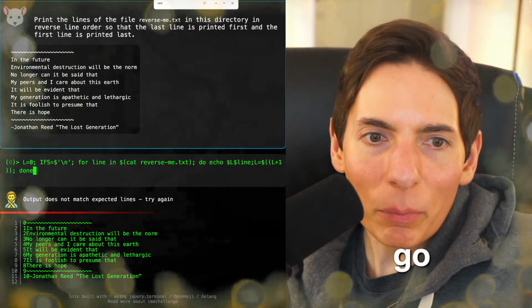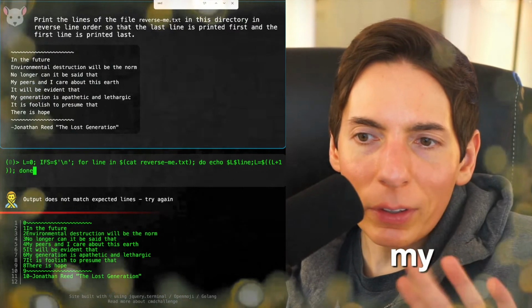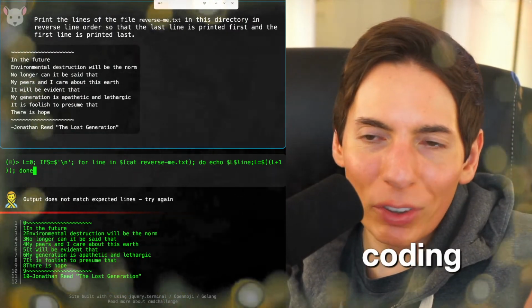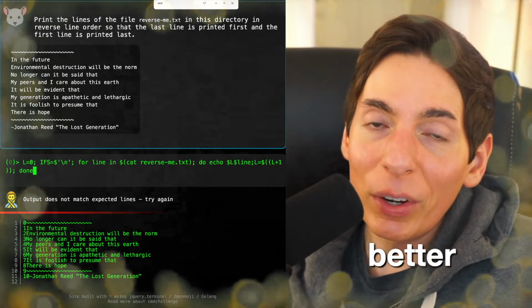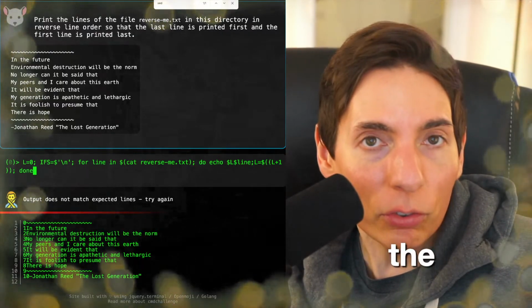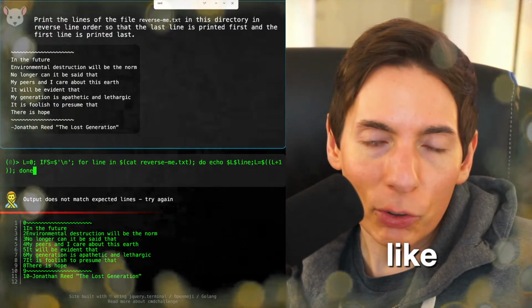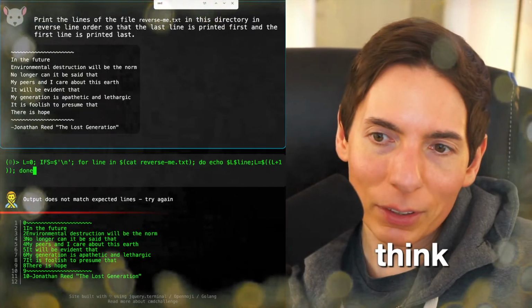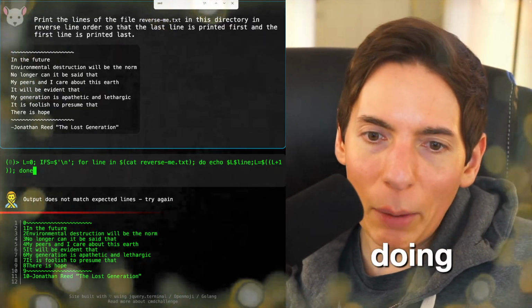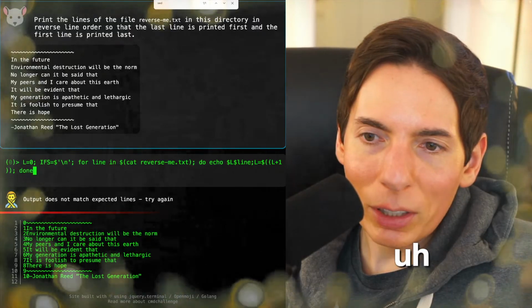Here we go. Sup, man? Hey, how's it going, Isaac? Welcome on in. We're doing one last coding challenge. We're doing it in a weird way. I think we could do this way better. We can enumerate with the sequence, and then do a reverse sequence and then grab the line numbers. I think we could print it that way, but I'm doing it in a very odd way.